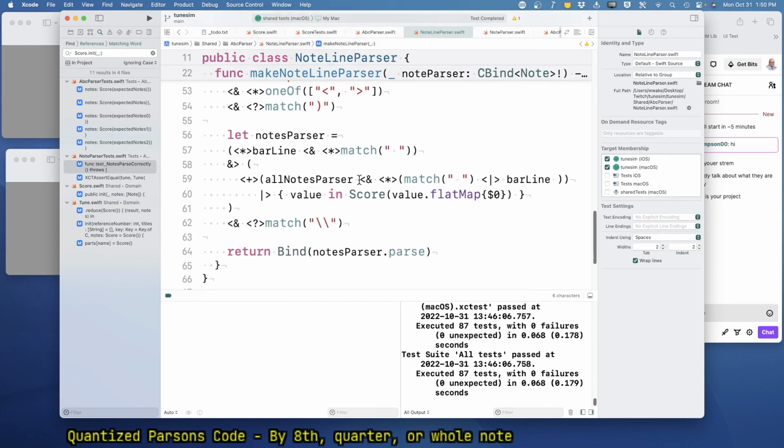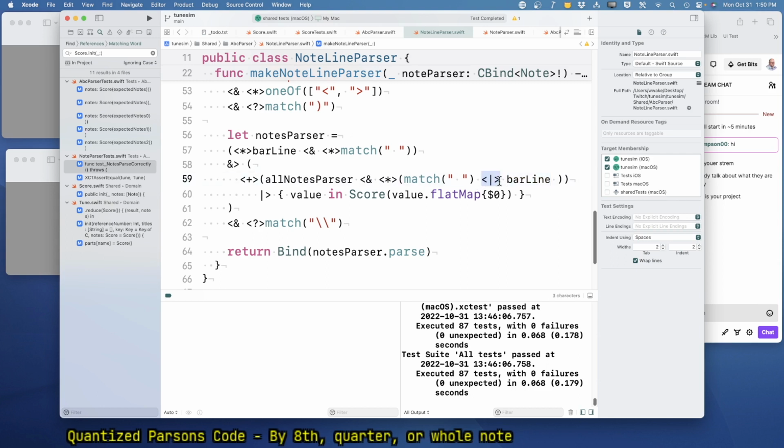So this should be notes followed by spaces, which are ignored, or it's a bar line. And so this whole thing, let's see, that's that. Why does that produce? I don't understand why those are compatible types, I guess.